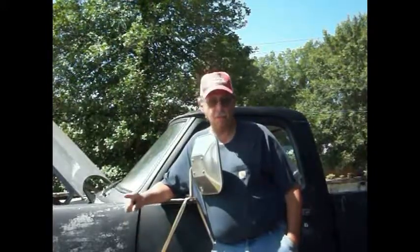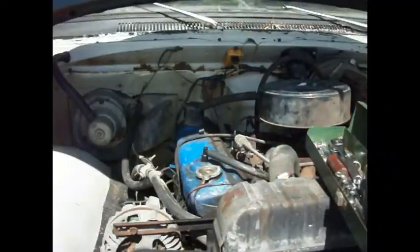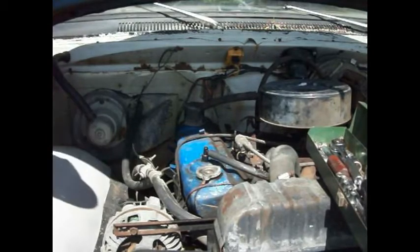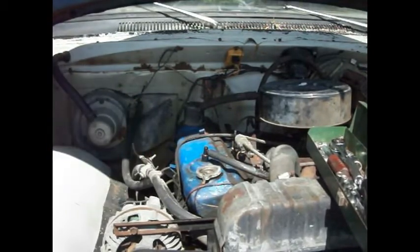Welcome back to the 1975 Dodge. Today, we're going to pull the valve cover off of this junk pile and see just exactly what is going on, because if you remember from the last video, it's making some noise. So, anyway, come along, let's see what's going on. It's a little windy, so I hope you can follow along. My plan is to take this valve cover off and see what's going on in there.